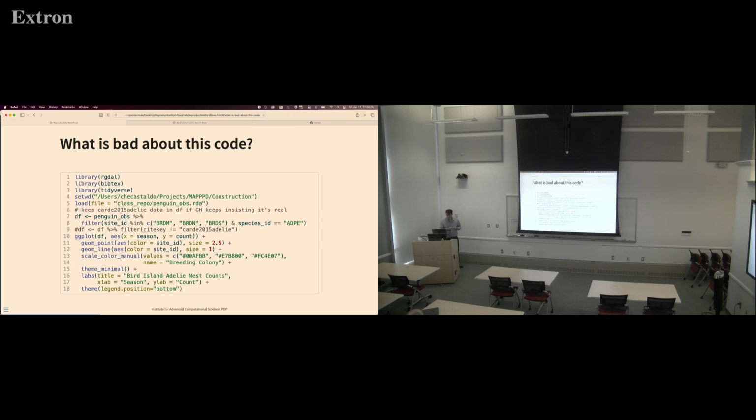Line 9, I'm not sure, but it seems like it is commented code, and I don't understand whether we need it, or we might need it in the future, or why the author decided to comment it and keep it here. Yes, exactly. So you're talking about this line here. Yes. I don't remember. This is actually some code that I was working with after a year of not working with this. So I thought this was a good example.